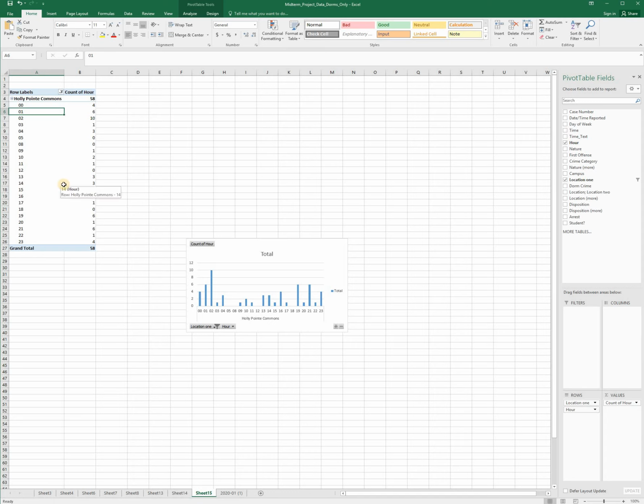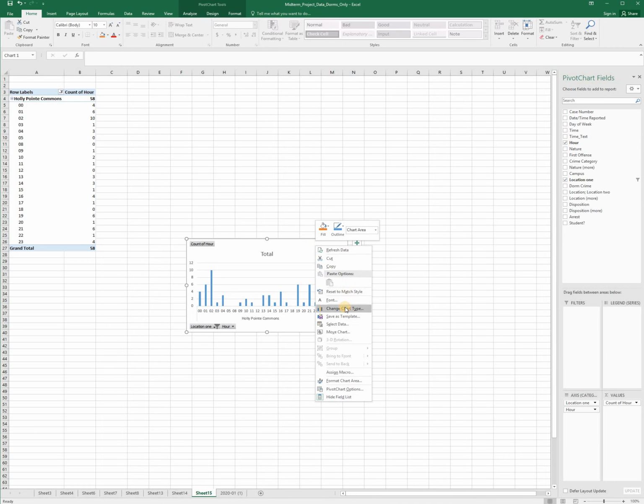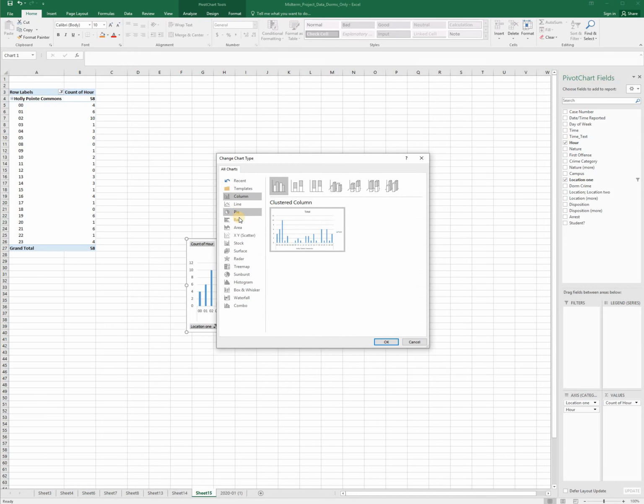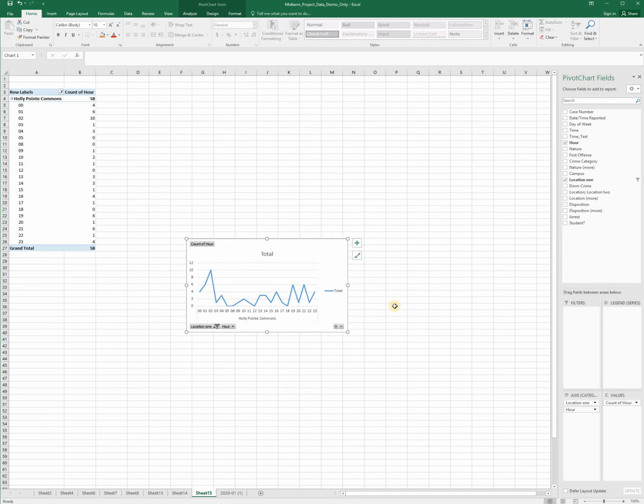Now we've got to switch to a line chart, because what I'm asking for hour of the day is that you provide me with a line chart, not a column chart. So what I can do is right click here, choose to change the chart type, and then I will go with a line and click OK. And so we've got our trend over the course of the day for Holly Point Commons.